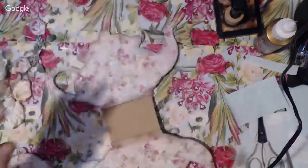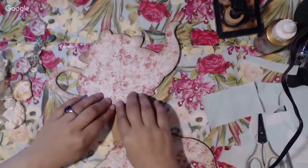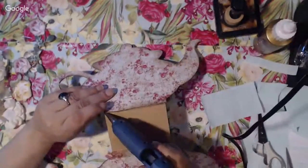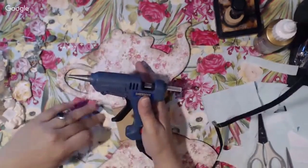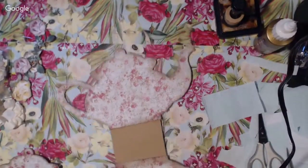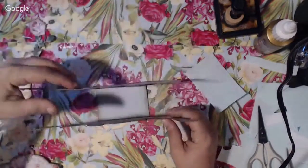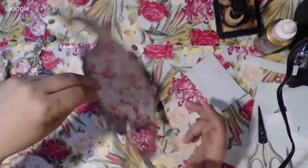What I'm gonna work on now that I have this part of it done, I'm gonna go ahead and work on the pockets that are gonna go on the inside. I got this part out of the way. So I'm gonna start working on some pockets and then I'm gonna finish embellishing it once I got my pockets and stuff inside, which I'm gonna be adding some trims to this and it's just some different little things. I'm loving this little purse coffee pot thingamabob.